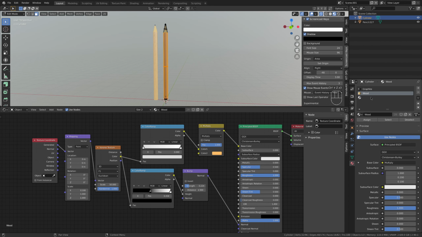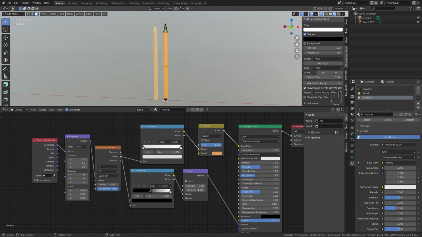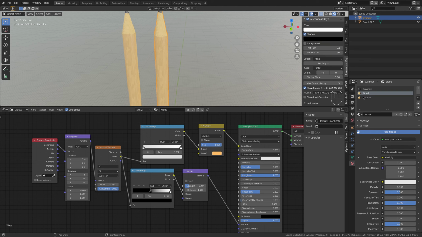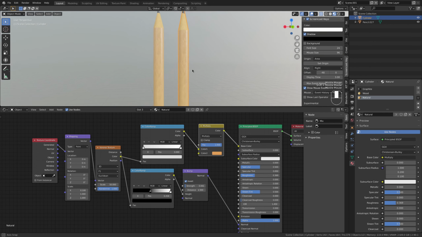For the body, it's very simple. We select the faces, we go here, and we check natural wood here, and then assign. And it's very similar, the material, to the previous wood. What I changed is basically the color, and I reduced the bump very much. So let me show the two colors. The natural cover is darker and there's less bump because it's more like a layer on top of the pencil. And it's shinier, basically. And from a material point of view, that's it.